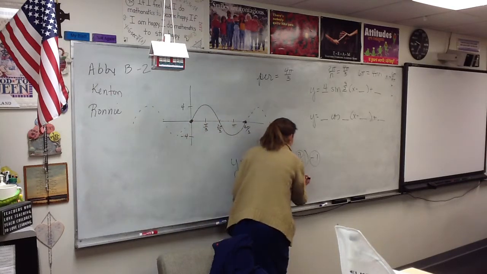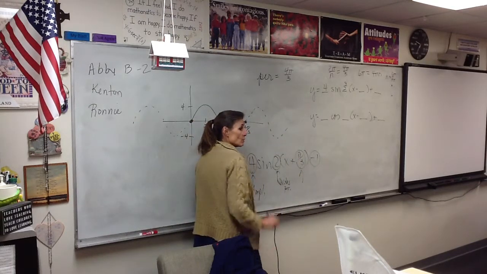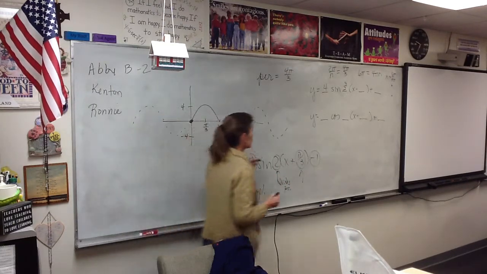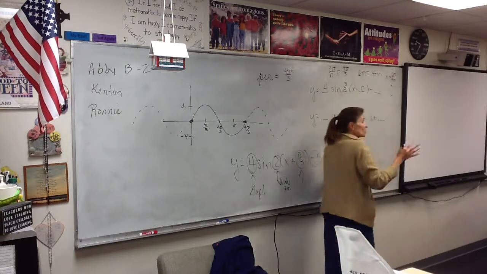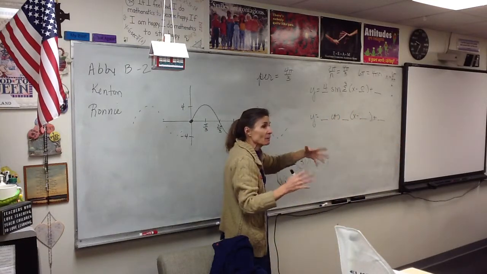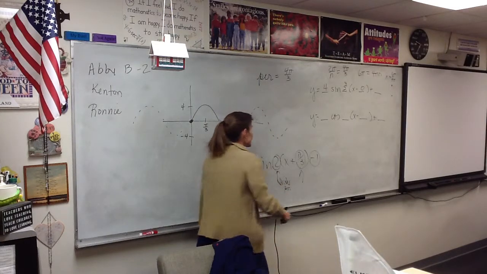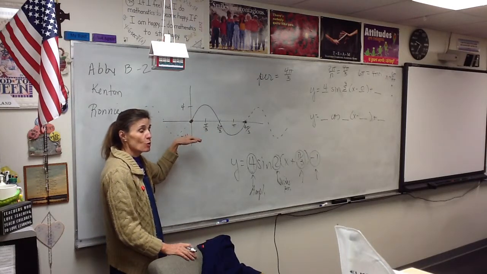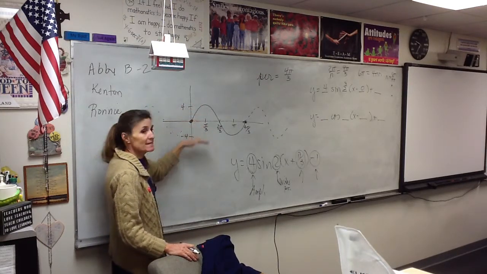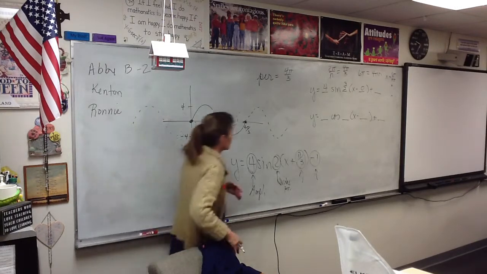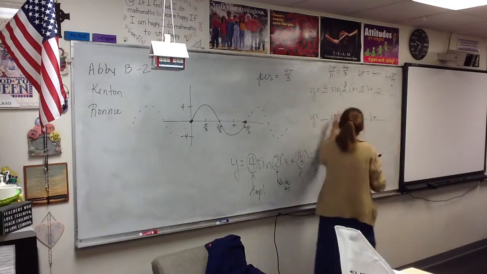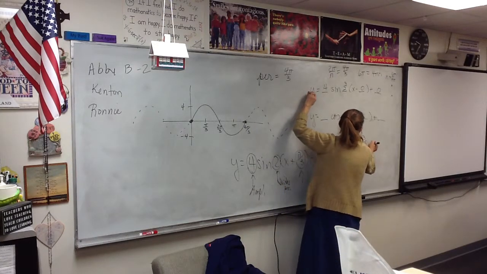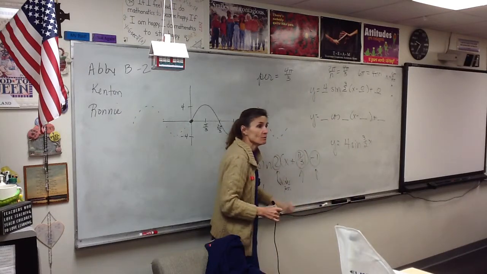Now, what does this number do? Horizontal phase shift, right? Does this one have a phase shift? Nope, it starts right where it's supposed to. So I'm just going to put 0 there. You don't even need to put that in, but since I have a blank, I'm going to go ahead and put 0 in it. What does this number do? It's the vertical shift. Has this one been shifted up or down? No, you can tell that because it's going up 4 and down 4. It's perfectly balanced. So there's a 0 on that too. If you wanted to simplify that, that's y equals 4 sine 3/2 x. Does that make sense to you?